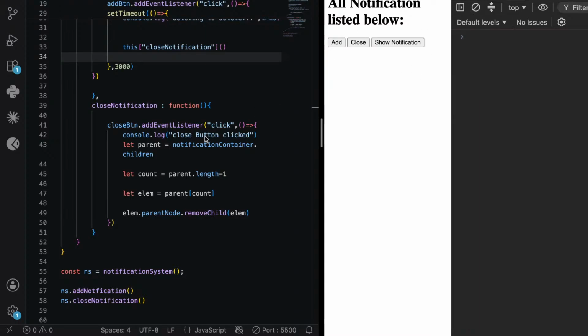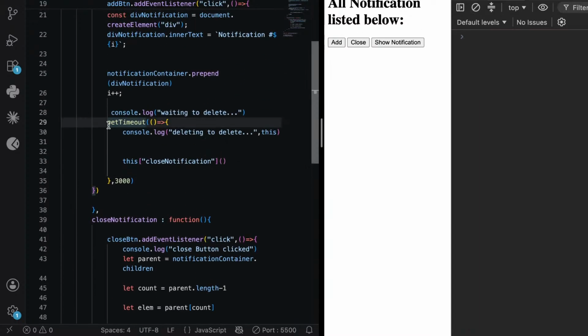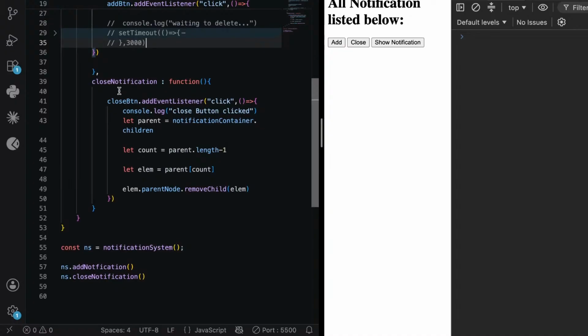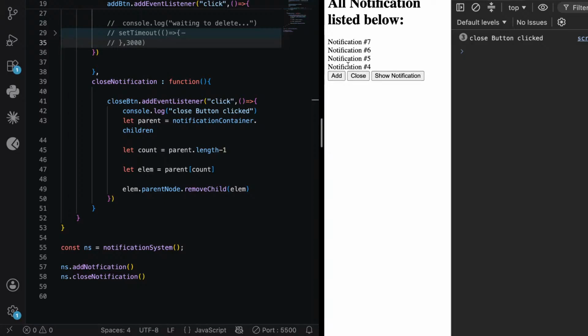Okay, for now let's just stop this thing because we have an issue with this. So we will be working on set timeout, second and 3 second. But before that, we have to figure out why the close function is not behaving accurately. See, one notification, it should remove the one. If 2, 3, it should remove the two only, and then three. It's 1, 2, 3, 4. Only remove one, only remove one, only remove one.